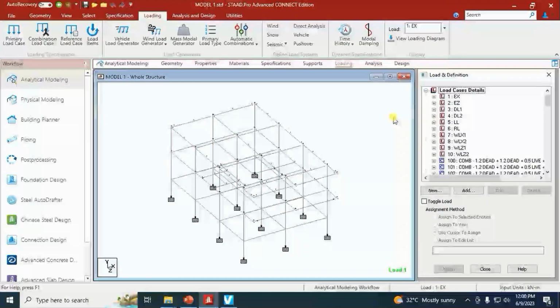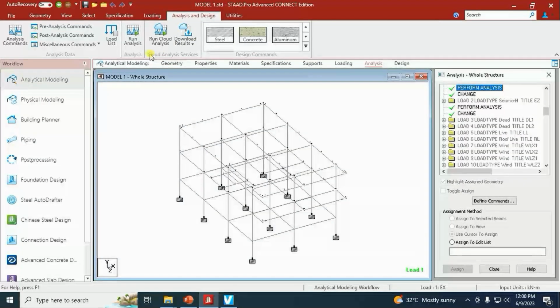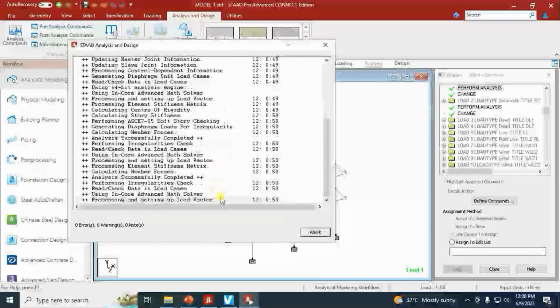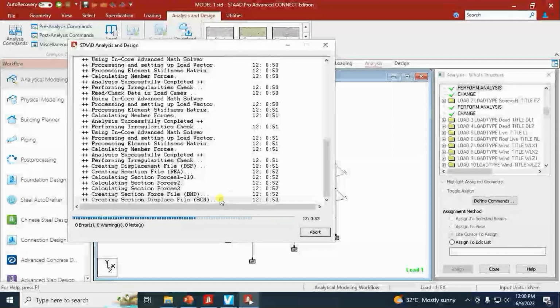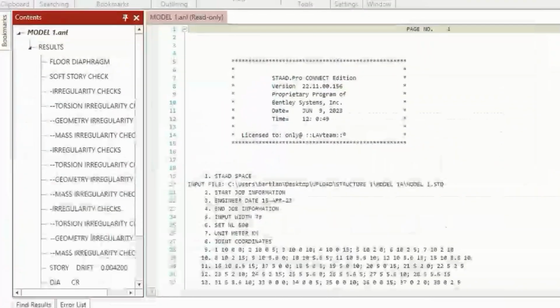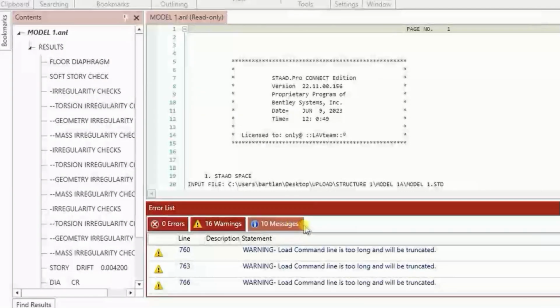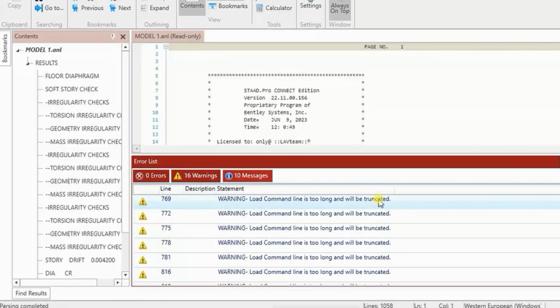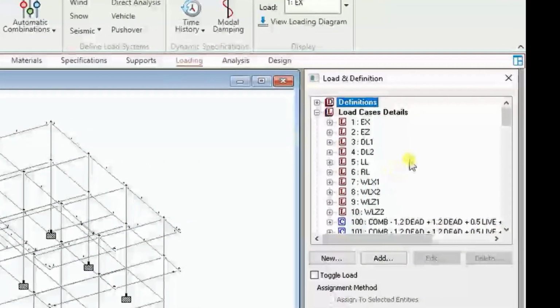What happens is, if we run the analysis, it will give us 18 or more warning messages like this. Let's try running the analysis of this model. Warning, load command line is too long and will be truncated. So this is wrong. We have to remove this DL2.